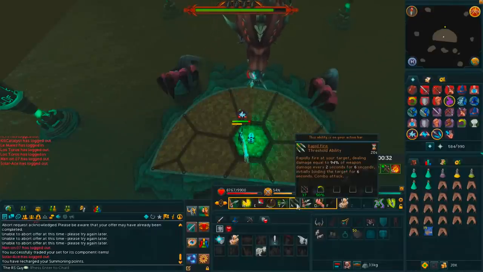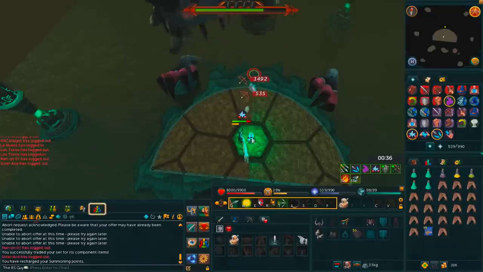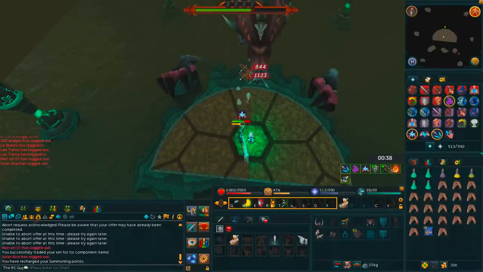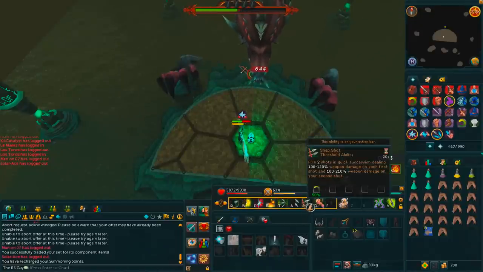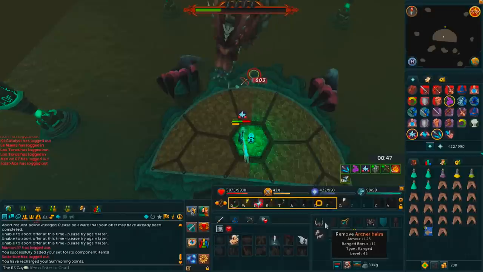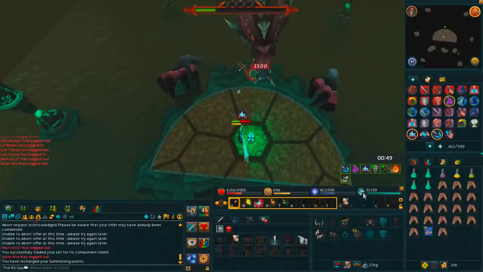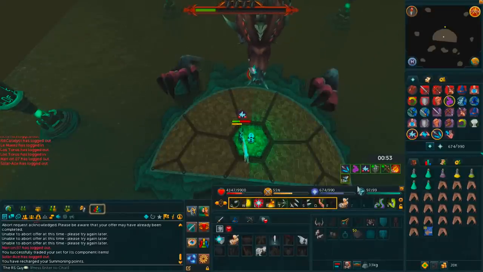Wait, what have you got for food? I'm using sharks. Ah, okay. But the problem is this kill might take 10 minutes just by itself. And, like, spending 10 minutes on the last phase is gonna be death. Oh, come on. Yeah, like, 4 prayer potions might not even be enough.